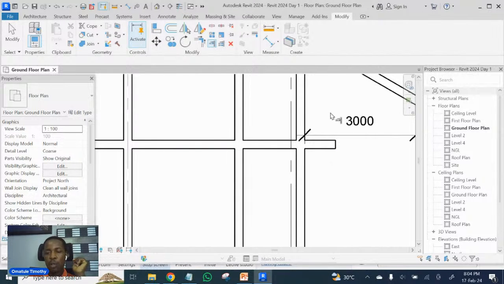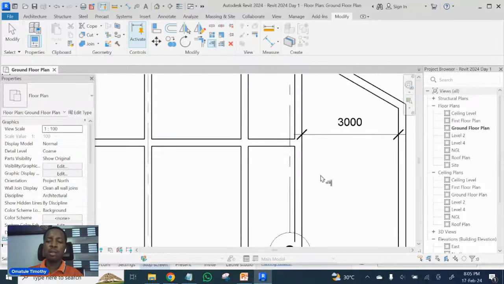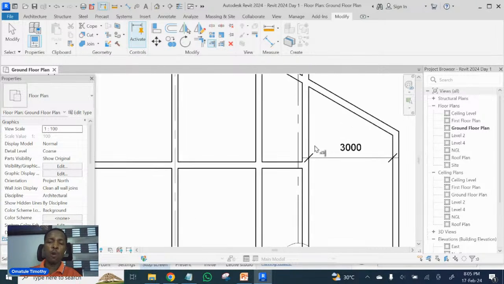Now, if I want to trim this, I simply click on the target where I want it to go. Then I am going to go to the back. If you click here, it is going to remove this. So always go to the back. That is the opposite of what we have in AutoCAD. In AutoCAD, you click the front, but in Revit, you go to the back. Take note of that. Okay, now it has trimmed that particular wall.